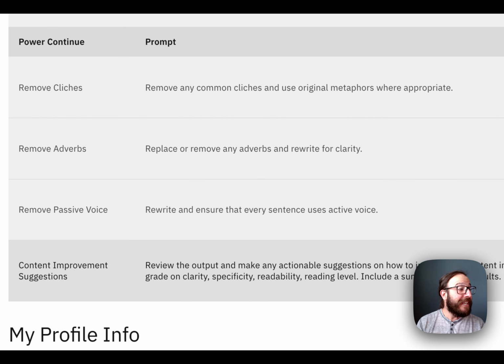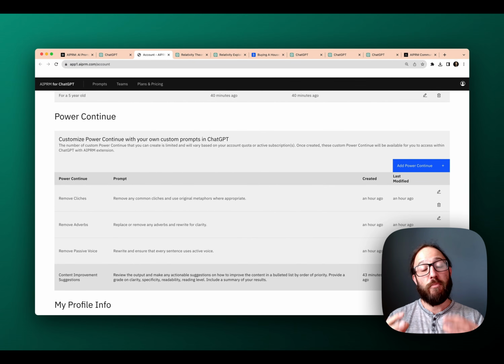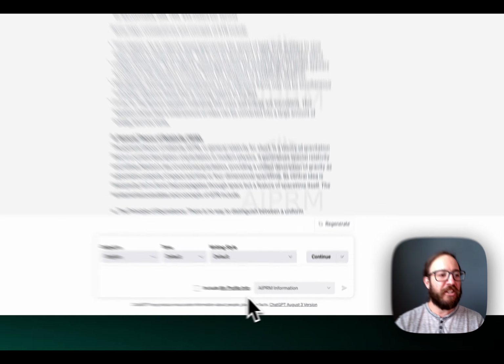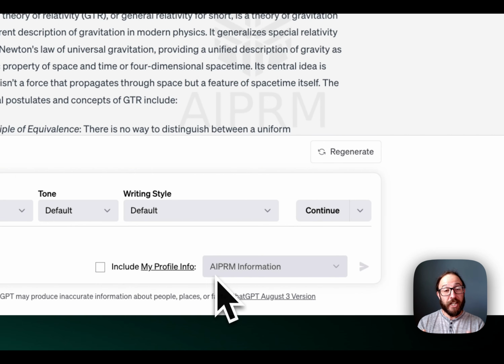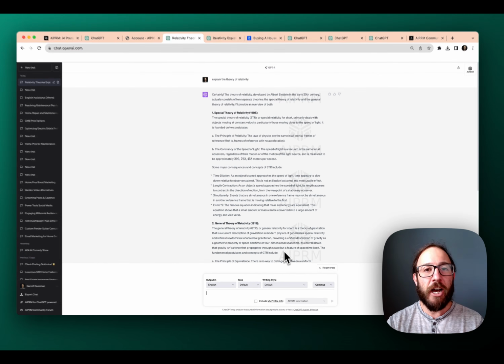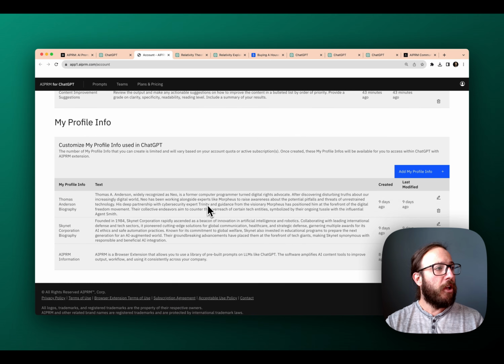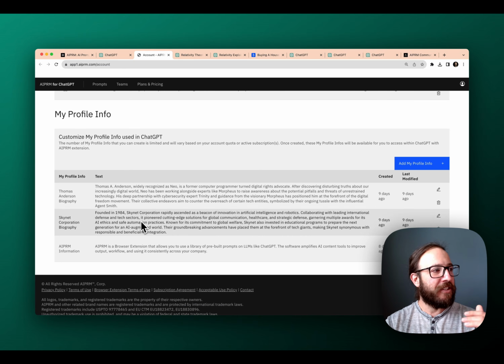So you can see how you can use this Power Continue to save you a ton of time with a prompt to be added right after your initial output. One other really cool thing that I want to highlight is this custom profiles. Now you get a custom profile on the premium plan. You can actually make multiple custom profiles, but to set that up, going back to the account, same way that we came, you can add in these custom profiles.